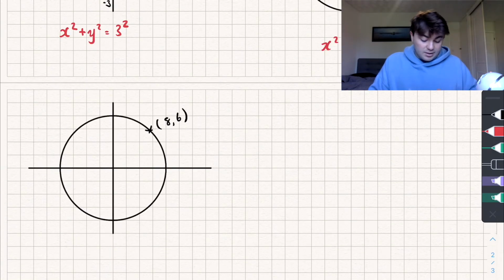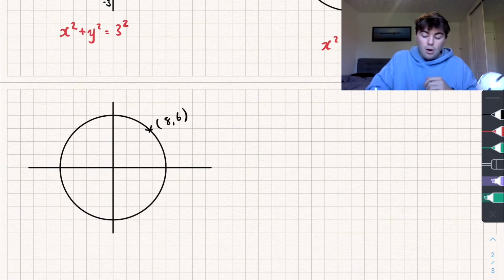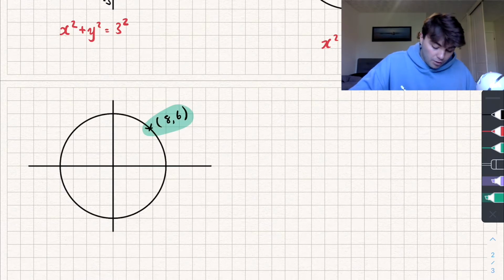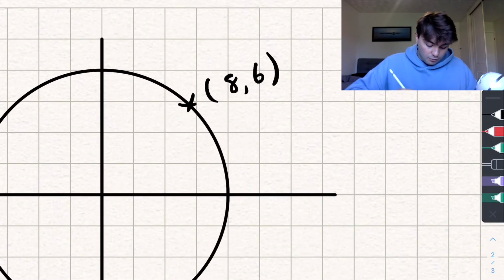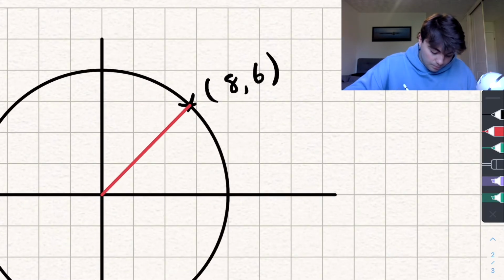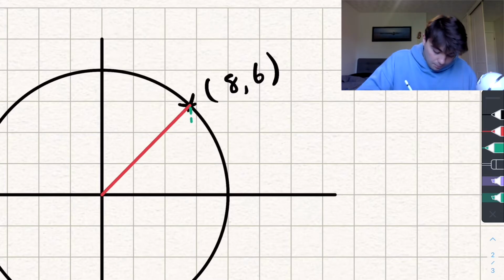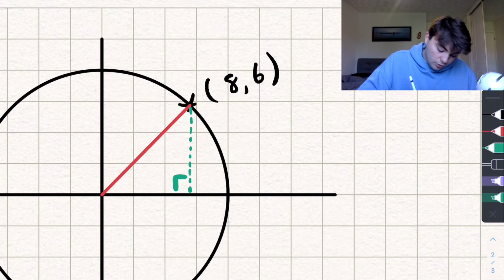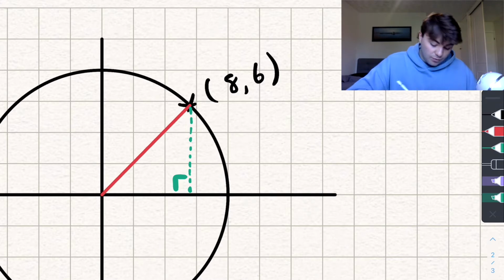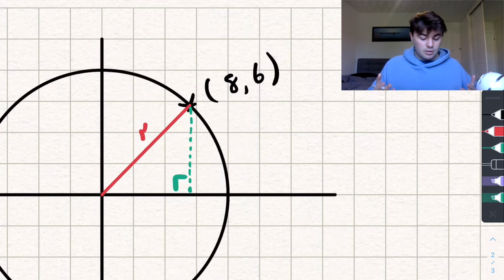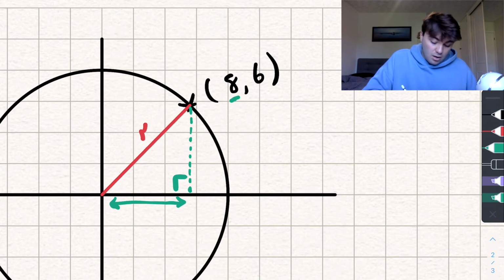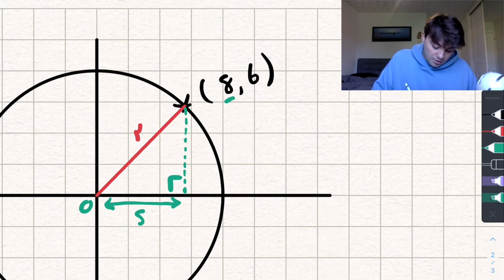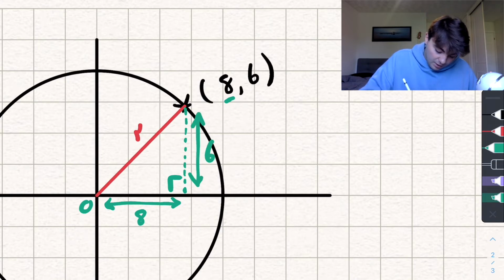So let's have a look at this next example, and you can see rather than being given where it intercepts with the axes, we've been given a point that lies on the circle. And we can actually use this to help us find the radius, because if I draw on a radius like this, so from the center to the circumference, then what we can do is draw a line down here, and you'll notice that we get a right angled triangle. And we can use Pythagoras to help us find the radius there, which is going to be the hypotenuse. So what's this distance here between the center and, say, the x-axis? Well, this is the point 0, that's the point 8, so this is going to be a distance of 8. And by the same logic, this side here is going to be 6.